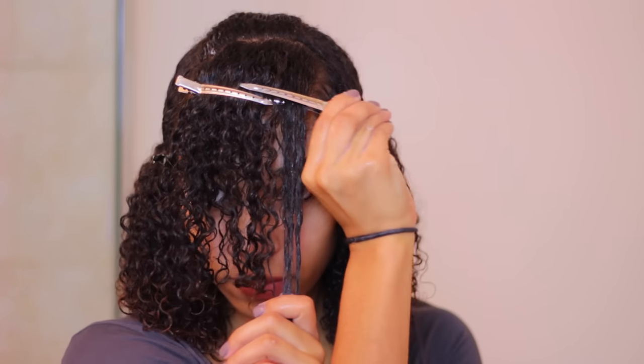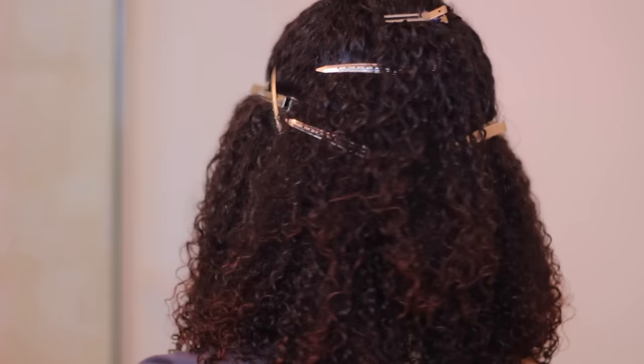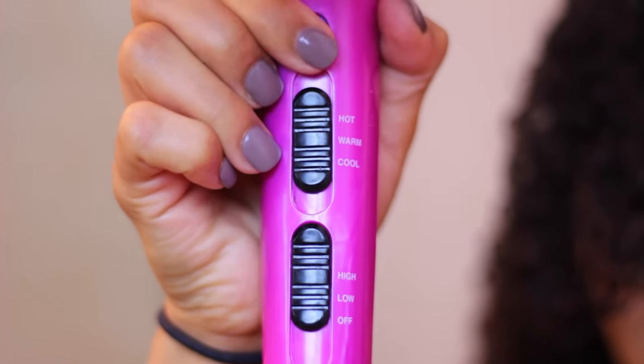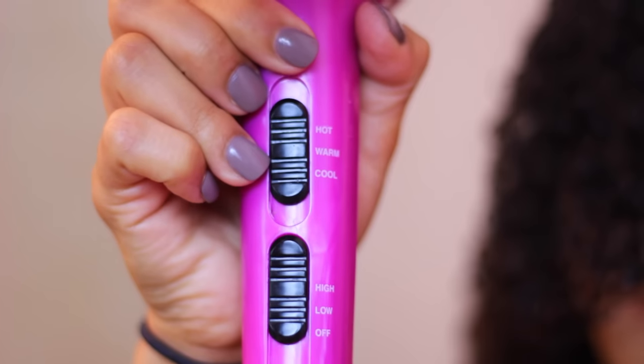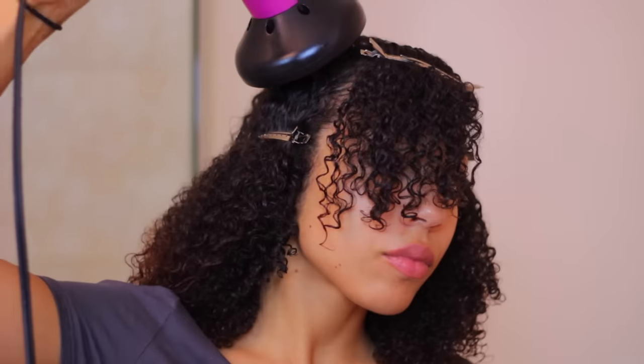And this is pretty much it. Now I know my hair is going to be laid the way I like it, and next I just have to let it dry. You can absolutely let your hair air dry, but when you're in a rush like I usually am, I like to speed things up by using my diffuser. I take my diffuser on the cool setting mixed with the warm setting and go all the way around to give my hair a little bit of definition without blowing it around too much.